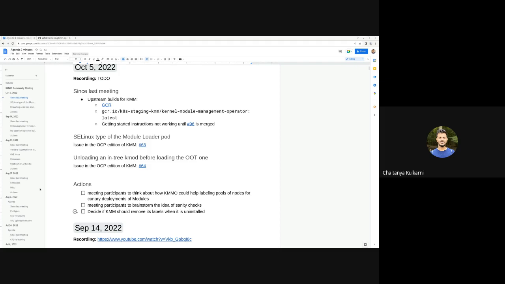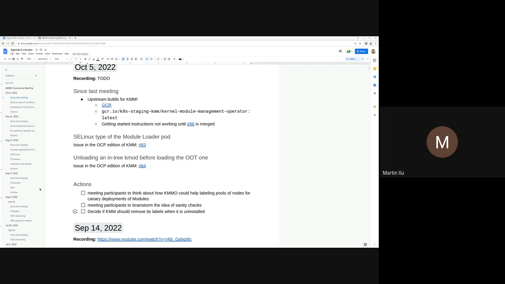From the KMMO user point of view, we have a big picture for how to use the KMMO. You know that for the KMMO, firstly, we have to regularly release the out-of-tree driver on the OCP platform. Maybe every time once the OCP upgrades their kernel version, we have to rebuild, release, and retest the out-of-tree driver. It's a huge burden for us to do that.